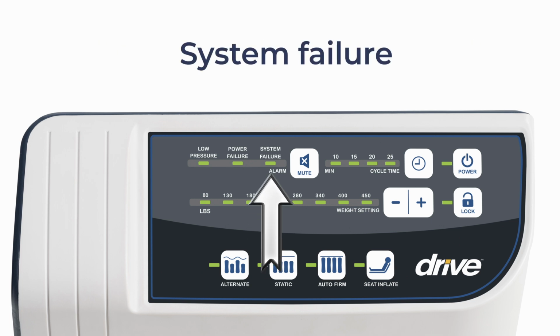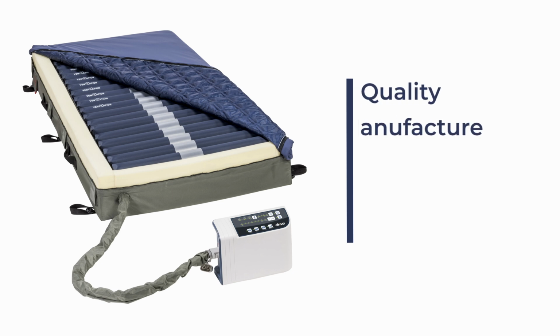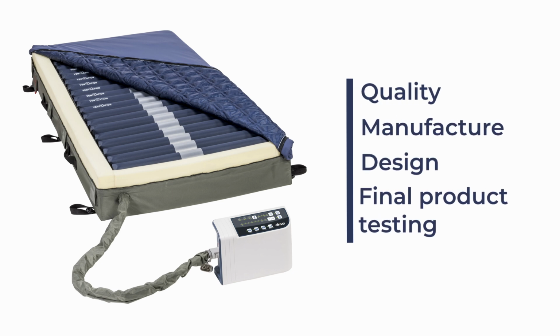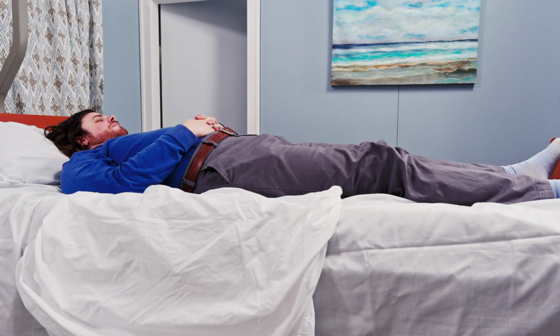The third alarm, system failure, means there's something wrong with the control unit and it'll need replacing. Rest assured, Drive DeVilbiss quality, manufacture, design, and final product testing are very rigorous, so these alarms will rarely sound. That's all there is to it.